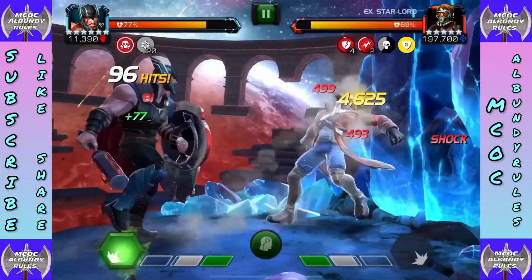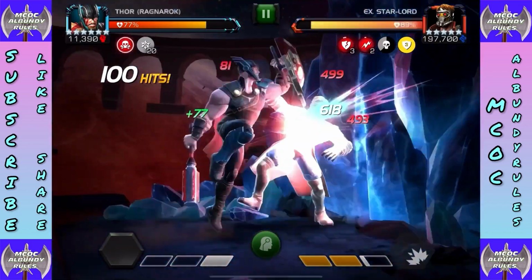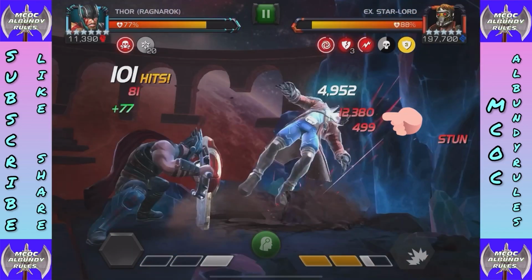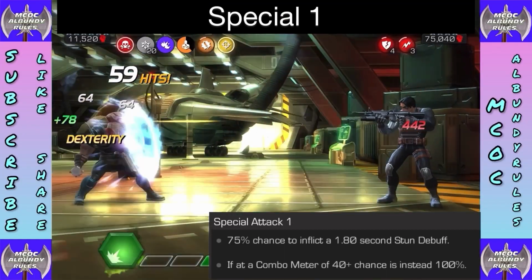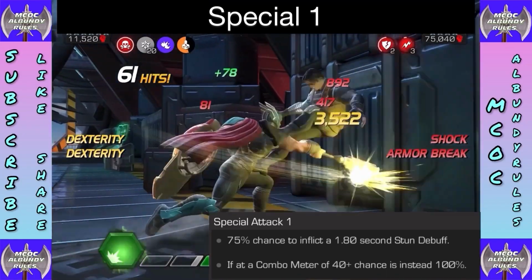So when the armor break is up, you get the armor break either with the S2, or see some more damage there, or randomly when you're doing the shocks. So the more shocks you get, the more chance of armor break, the more chance you get to stun, the more chance you get that extra damage.